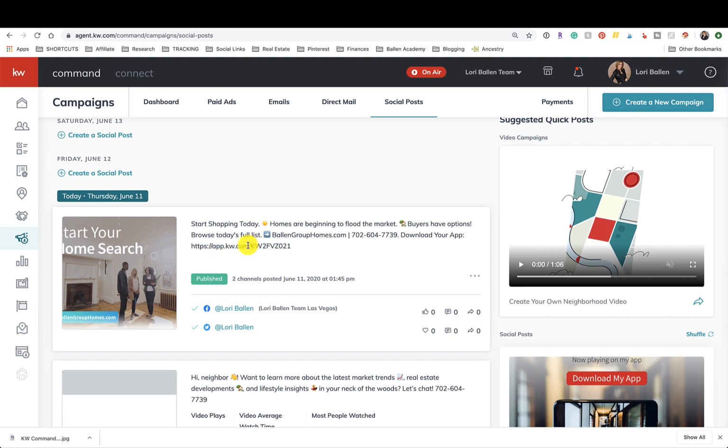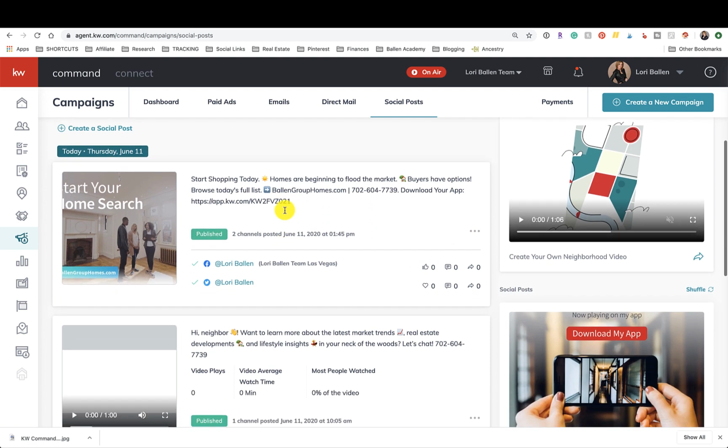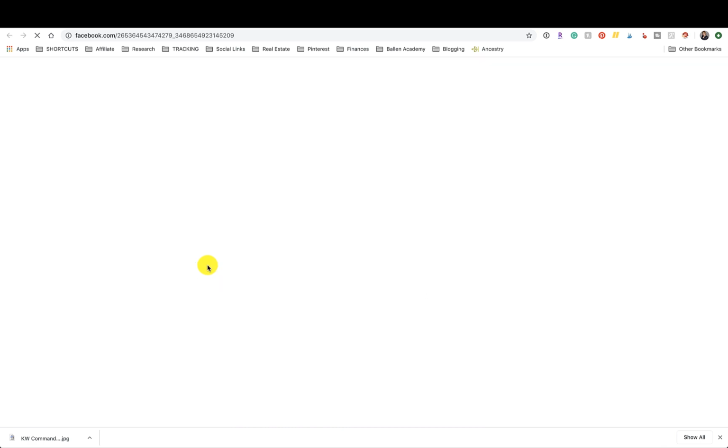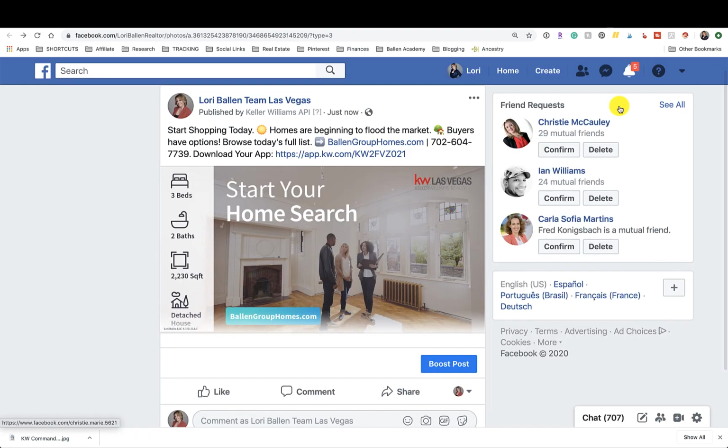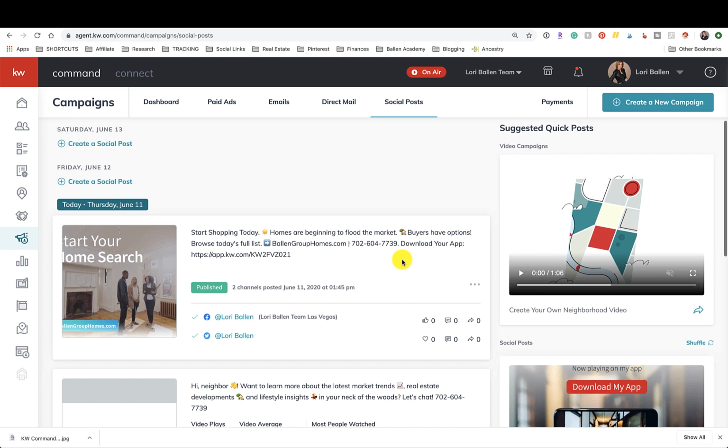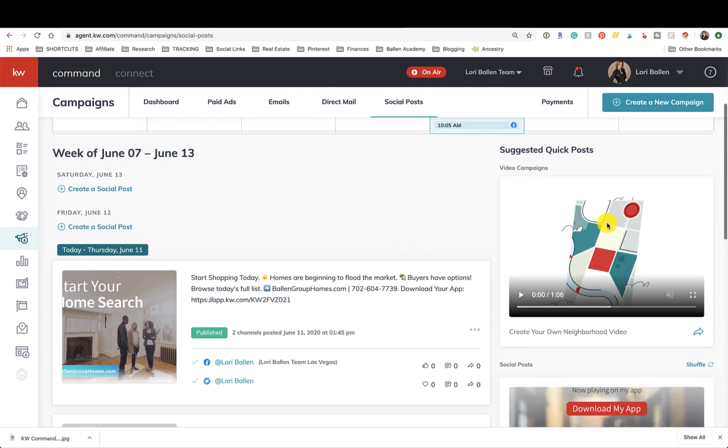Okay, so there's our post. Now to preview it, we will click on these three dots. Nope, that's going to download it. Oh, right here. We're going to click on Facebook. There we go. And then it's going to open our business page for us, and it's going to show us our post. So see, your links are live now. That is perfect.